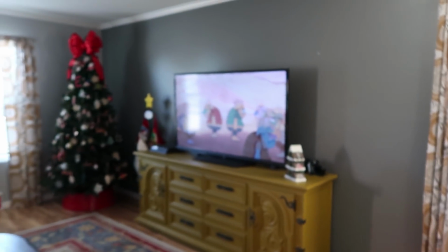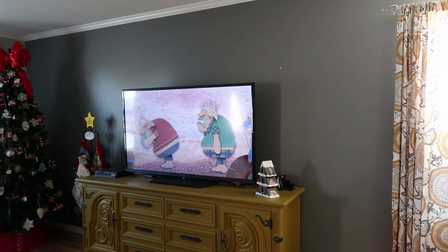So, I got a little surprise for the kids. I saw that Trolls, which is an absolute favorite movie in this household. We spent many, many weeks watching it. We know the words to every single song in that. And the kids really enjoyed it. So I saw that they had a holiday movie and I just bought it for $9.99 on Amazon from our PlayStation because we have Amazon Prime and video and all that. So they're gonna watch this.